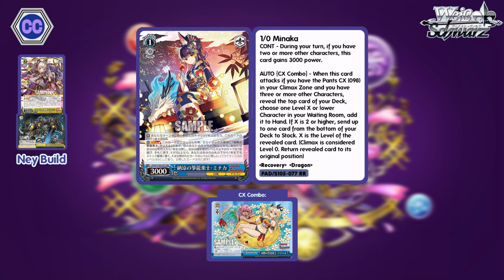And the climax combo is when she attacks, and you have 3 or more other characters, reveal the top card of your deck, choose 1 level X or lower character in your waiting room, add it to hand. And if X is 2 or higher, you can send 1 card from the bottom of your deck to stock. And X is the level of the card revealed.